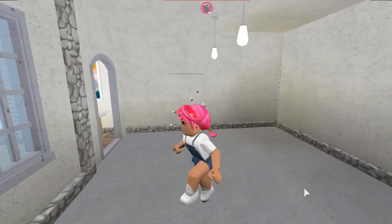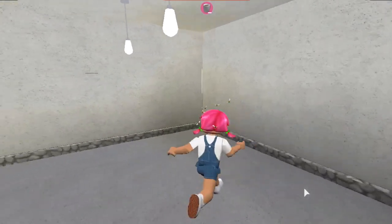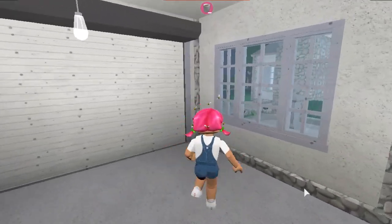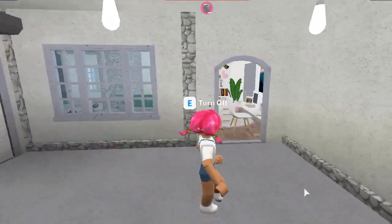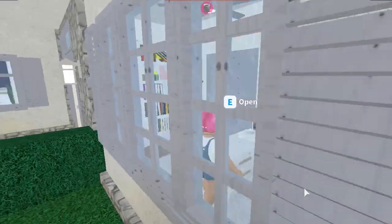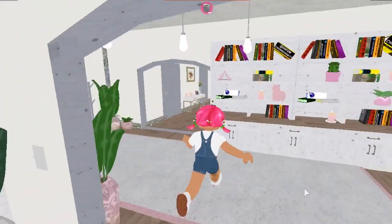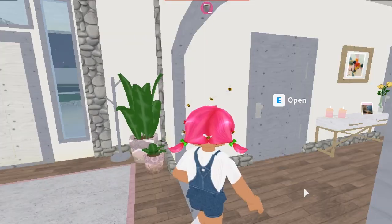I just changed the lights and repainted it, and it looks okay. I didn't really want to add anything to the garage. I don't feel like it's a big part of the house. But let's go through to the other side now, which is where I've done the most renovating. I've really changed this part of the house completely.